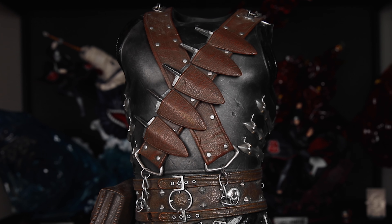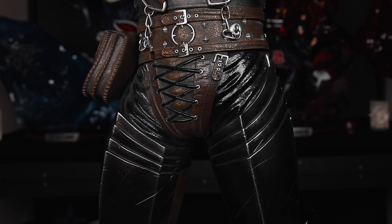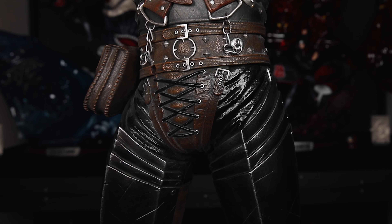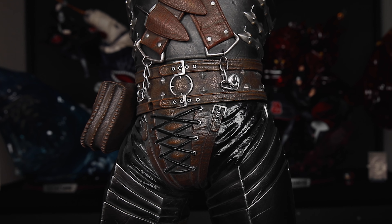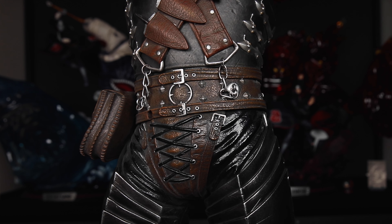Up next is Guts' body sculpt and there is a lot going on here and I couldn't be happier. I believe this is the armor and outfit we see him wearing in the Conviction arc. He is shown with his crisscross leather belt across his chest that holds all of his throwing knives, which are some of my favorite details on this statue. It even has metal buttons adorning it, and they are attached to his belt with these chains which are painted to look somewhat weathered. The different textures from the metal of his armor to the leather straps and belts, chain and buckle details are all immaculately done. How they were able to achieve the look of all of these and painted and textured them in a way that makes them look real is amazing.